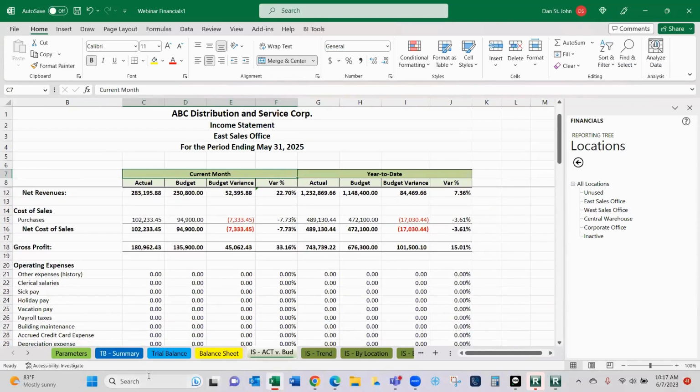And those locations relate to a segment in your chart of accounts? Yes, in this case, in the demonstration data, the location is the third segment of the chart of accounts, the middle segment being departments. So basically that one income statement that you have there could be multiple because it's for different locations, departments, and so on and so forth. You're just filtering on screen. Yep.